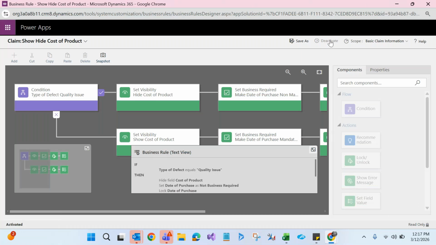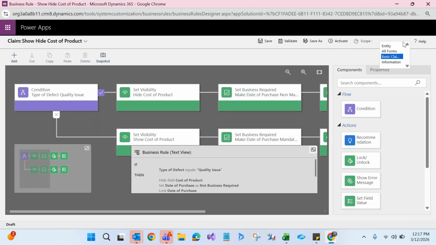So let's deactivate this. You have a last option here, scope. Let's set the scope to entity. So what is the difference between scope as entity or scope as all forms? Let's say if you set the scope as entity, your business rule will run on all the forms.